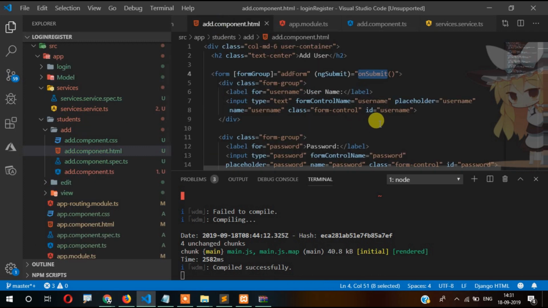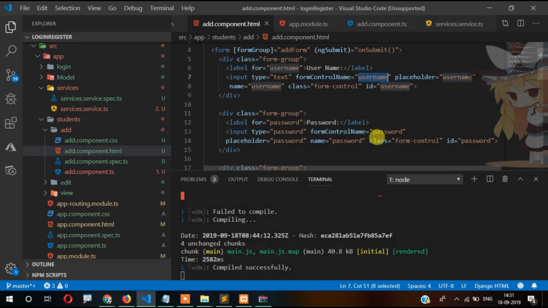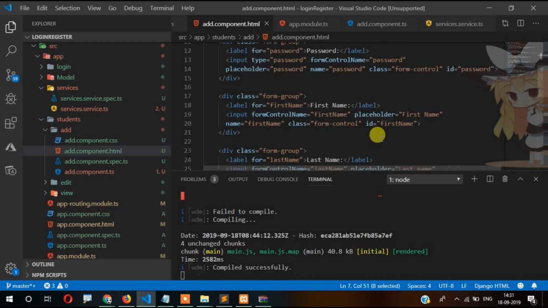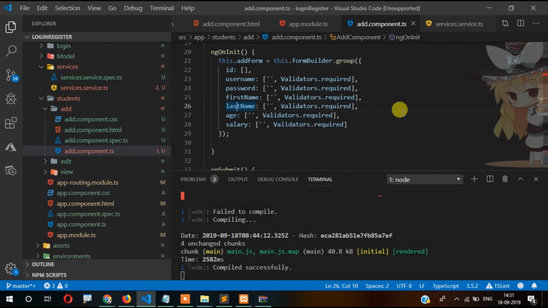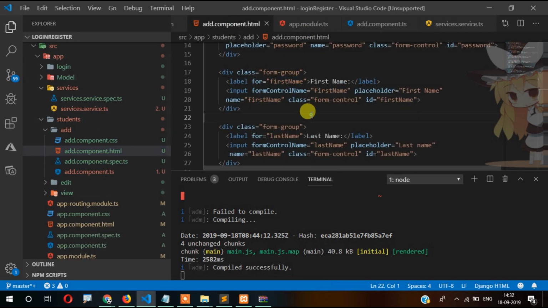Username, password. Okay, here it is different, the name here, first name and last name, right? The form control name is different, that's why. This name and this name should be the same, right?